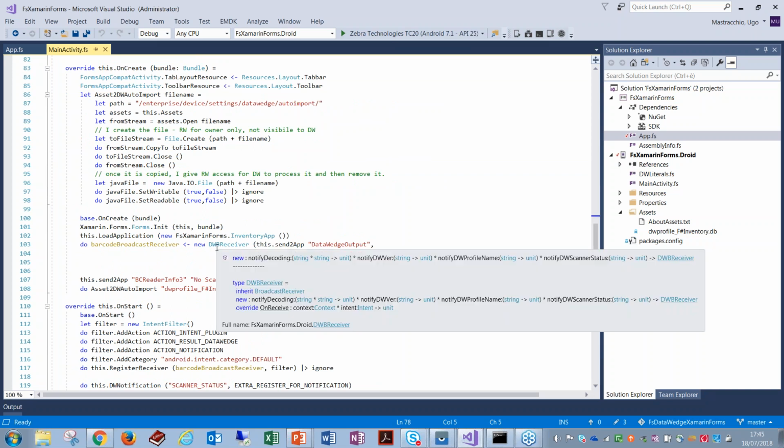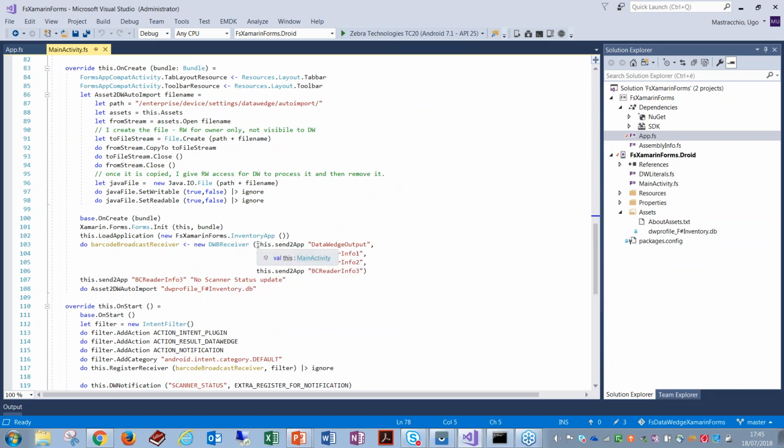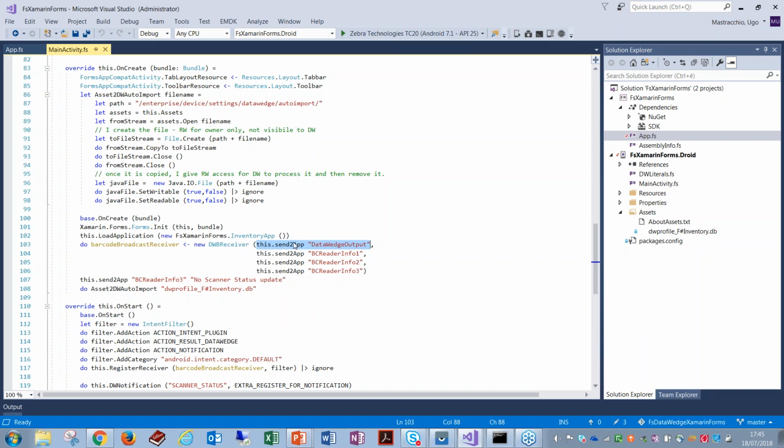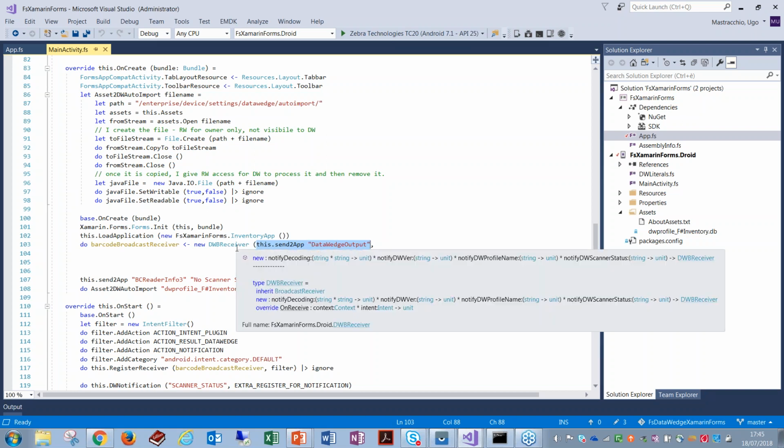This is the instantiation of the class, and this is the partial application of the function, meaning I'm just passing one parameter to the function. So effectively, this parameter is just a function of one parameter, and I pass it to the constructor of the class.